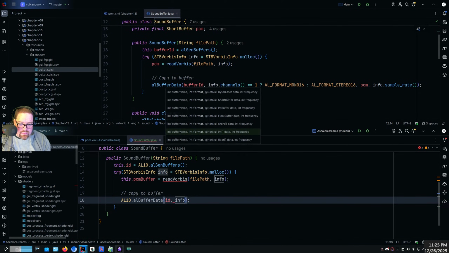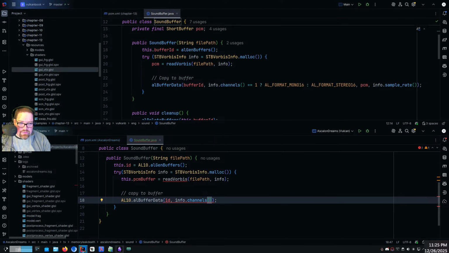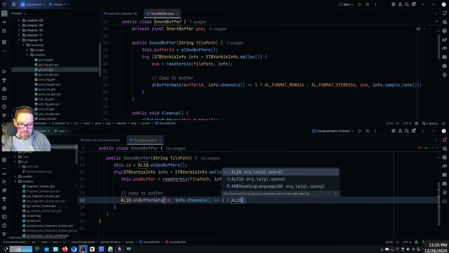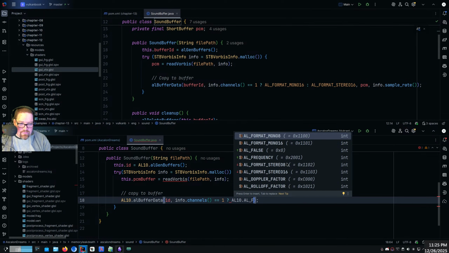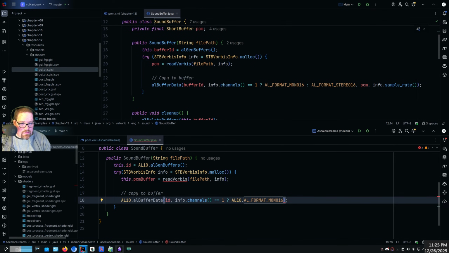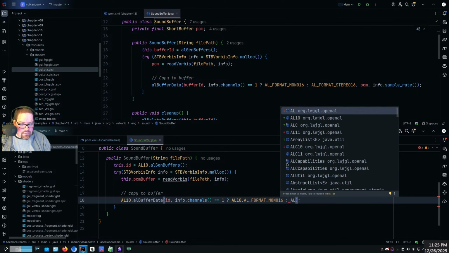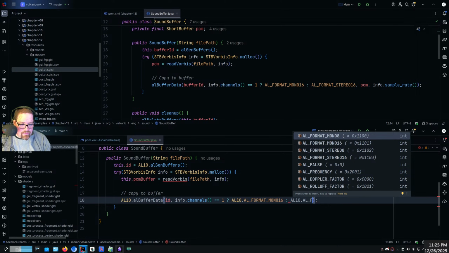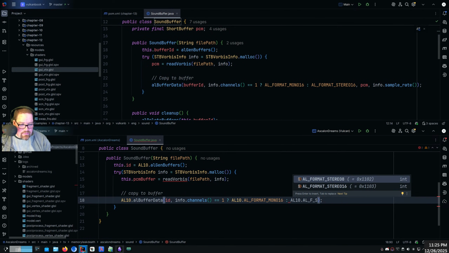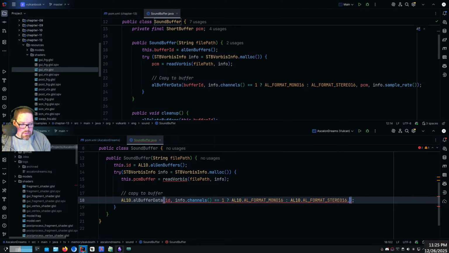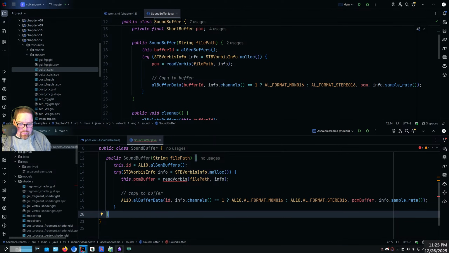ID info dot channels equals 1, then AL format mono 16, else AL format stereo 16-bit. PCM buffer info that gets, or info that sample rate. Alright. And that's it for that method.